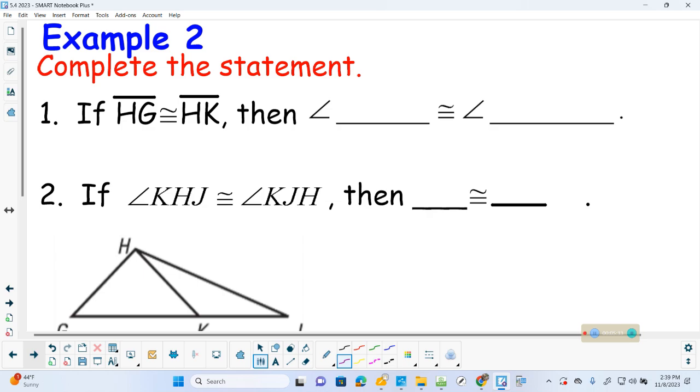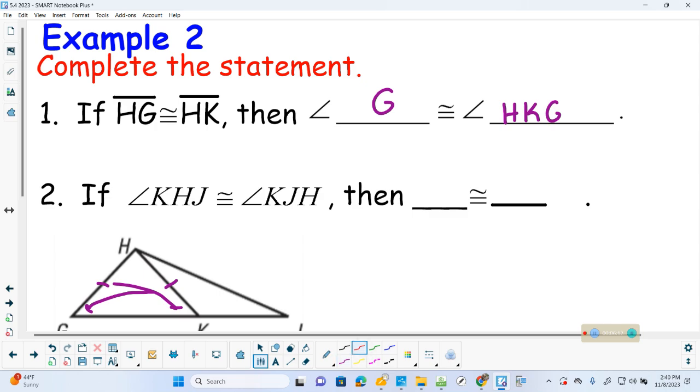No proofs yet. Complete each statement. Now, as always, I can't stress it enough, it's important to try to mark the congruent pieces on the pictures. HG is congruent to HK. So now they want you to identify the congruent angles. Well, of course, the angle straight across. So across from this side's angle G. I started with that one. That was the easiest one to name. And then across from this side is this guy. Now, here's the thing. I can't just say K, because which one are we talking about? I'm going to use the 3 letters. I'm going to call it angle HKG. And you could have that reversed. You could have angle GKH, of course.